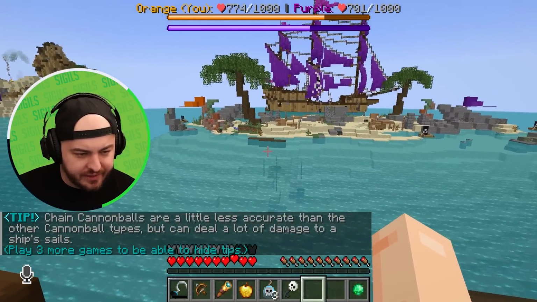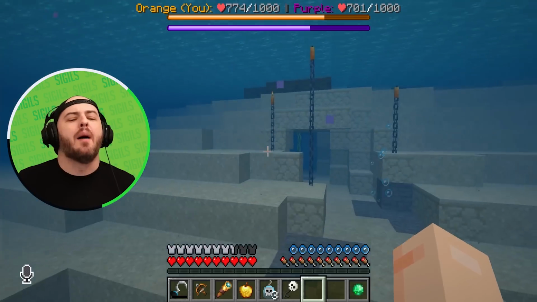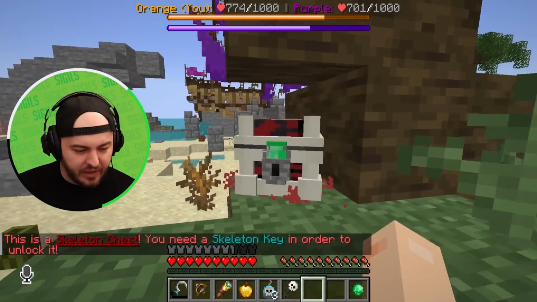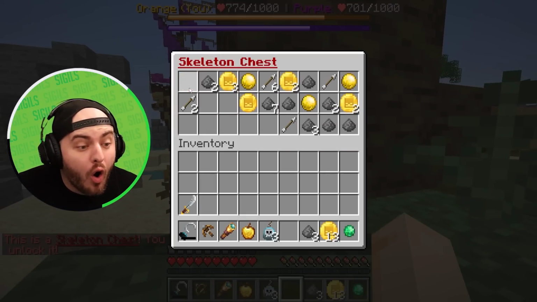Wait, I see a skeleton chest. Gotta go. Oh, do you see one? Oh, we're going in. I got the skeleton key. Going. Ba ba ba ba. Biffle sucks. What? I mean, yeah, man, you're great. Okay, so you need a skeleton key. Dude, this is a legendary chest. Open it. Oh! What'd you get?